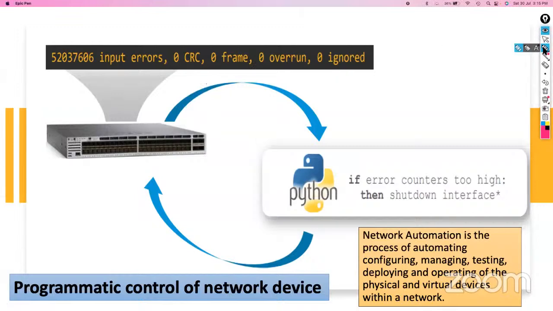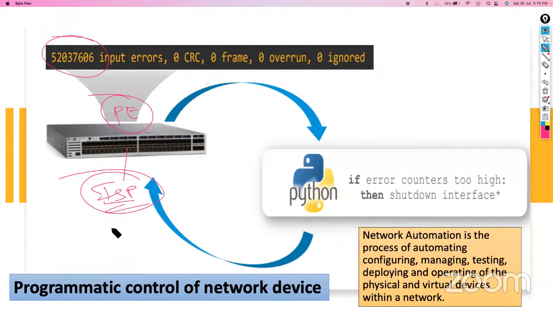So let's come back to the previous slide, guys. Let's consider that this is our PE router or switch, right? And consider that this particular PE device has been connected to the ISP link. In the general case, if there are any input errors on this ISP link, we used to go to that device and check each interface, which is active and which ISP it is connected to, and so on. That troubleshooting step we are good at. Now that time is required to log into the device and check the input errors, right?